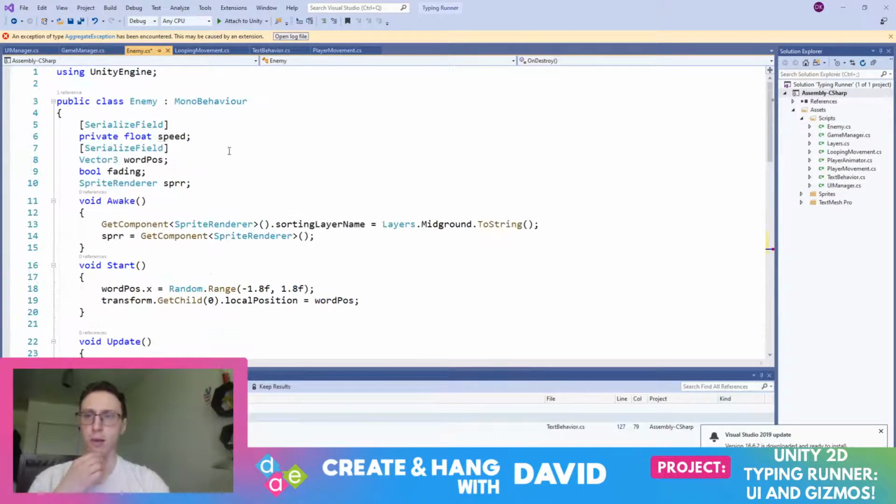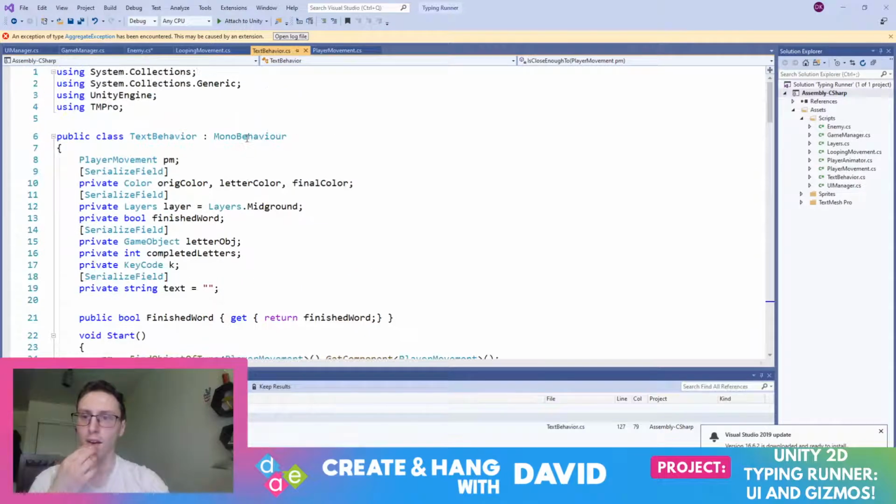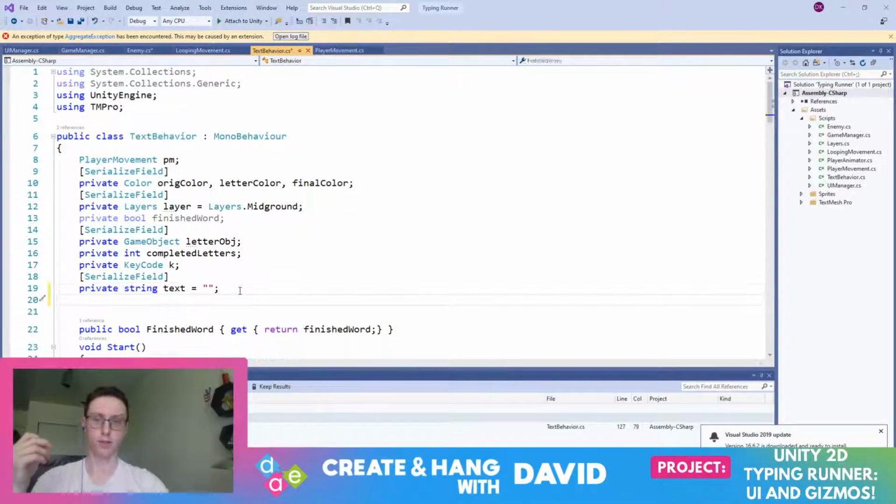And then some amount. Did we have a point system in our texts? No, we did not. So maybe we should do that as well. Maybe the points should be correlated to the number of letters that we have in our text.